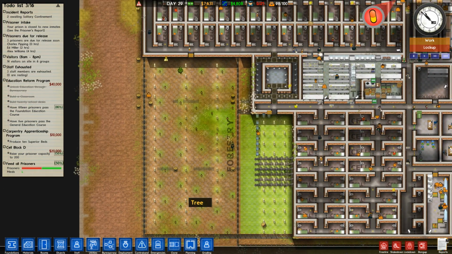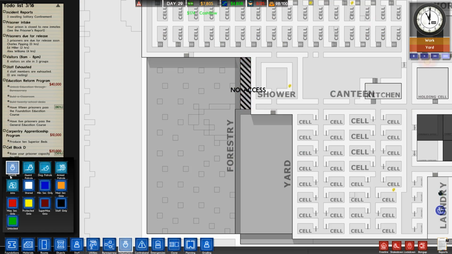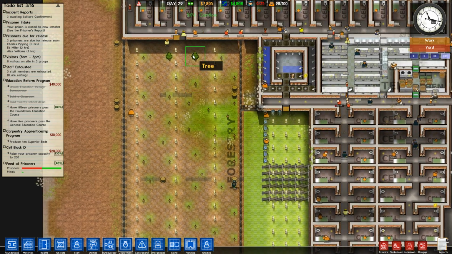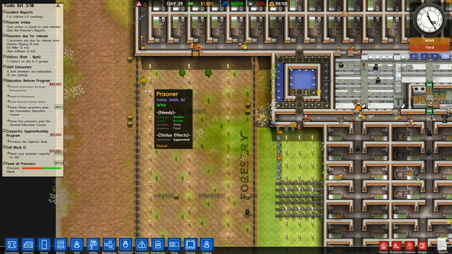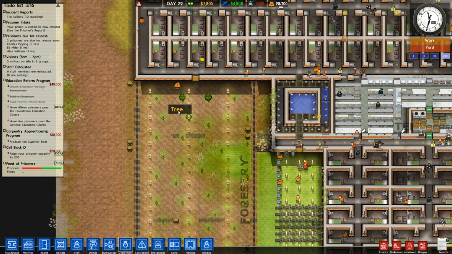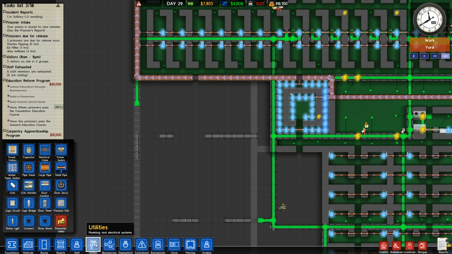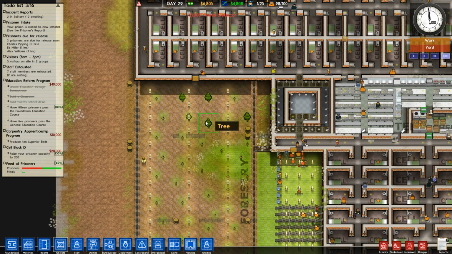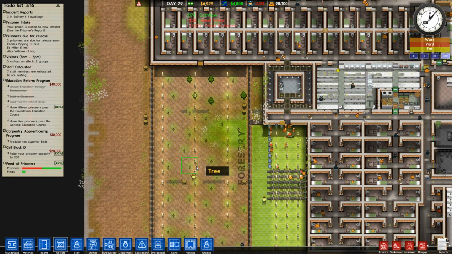Hey, trees are growing. Deployment, jobs. Why can't I assign prisoners to work? Maybe the gardeners cut it down? That doesn't seem right, though. Again, utilities. Oh, not utilities. Objects. Metal detector. It's $1,000. That's like a quarter of the money I make on a daily basis, but it's worth it. Maybe.